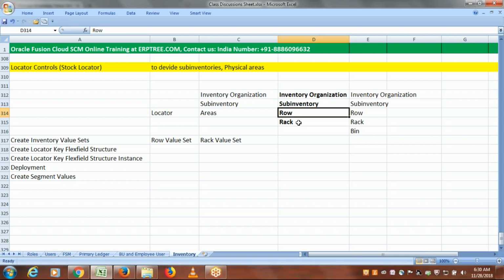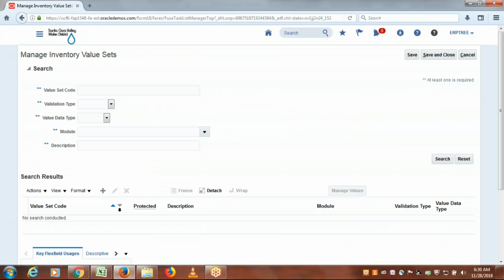In which row, which racks we have, if you want to filter, you can create the rack value set as dependent. It will depend on the row. Okay, so we'll see that. We can make the dependency. That means rack values always depend on the row value selection. Instead of making it independent, we can make rack dependent on the row. In that case, we'll see how to create the value set.